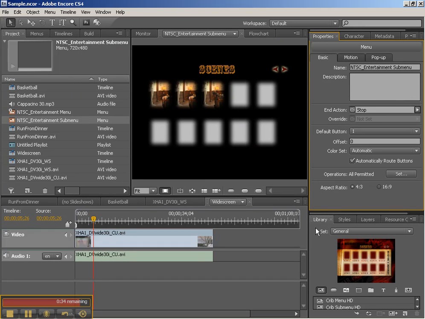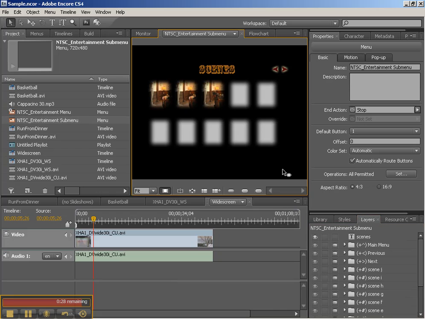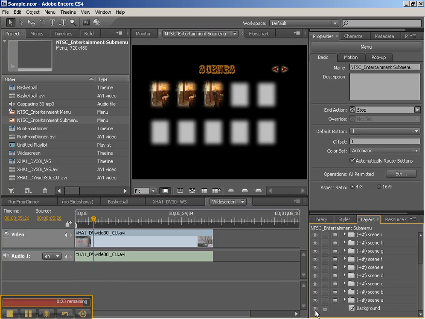Now I really do not know what happened to my background. It is possible that I had clicked on something and pressed delete, and I have no idea how I did that. It says the background is locked, so I'm really not sure what's going on. Might have to redo that. But hopefully that helps just in understanding some of the things that you can do.